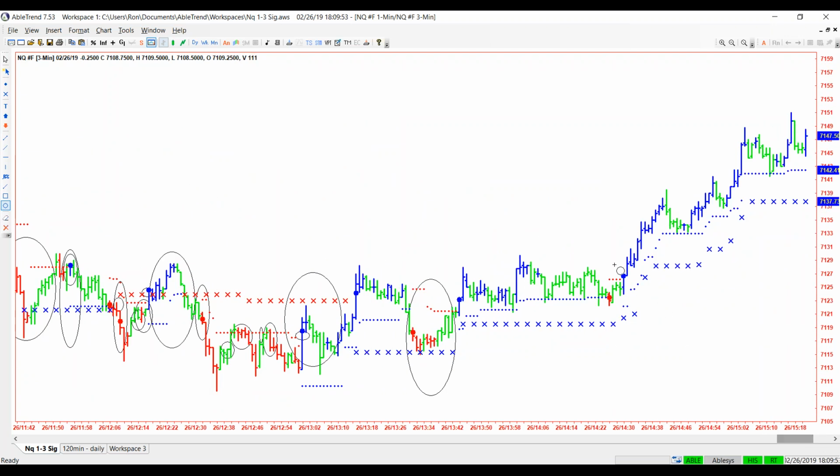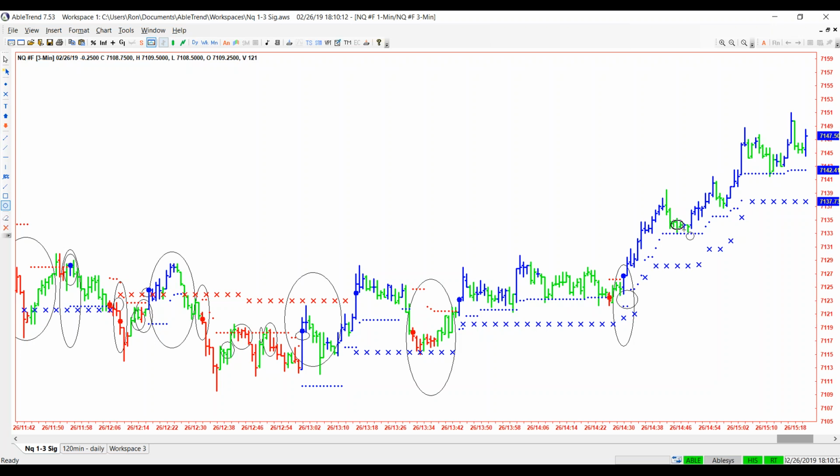Here was a really, really nice trade. Triple confirmation buy signal. Blue bar, blue dot, blue X. Okay, up a couple points going into this trade if you're trading it like a robot, following the rules to the T. Stop loss, bottom of the blue bar. Again, half a point below it would be fine.